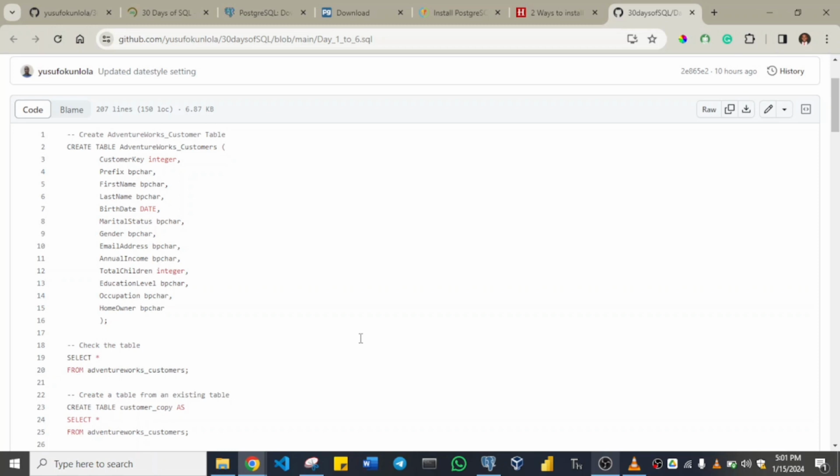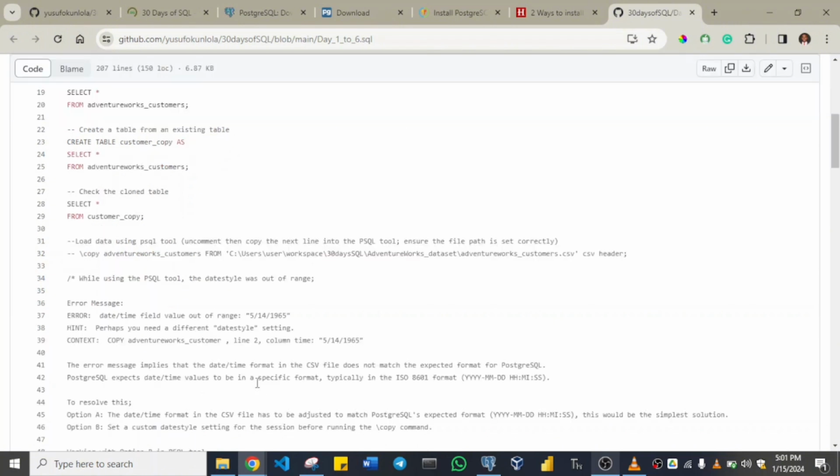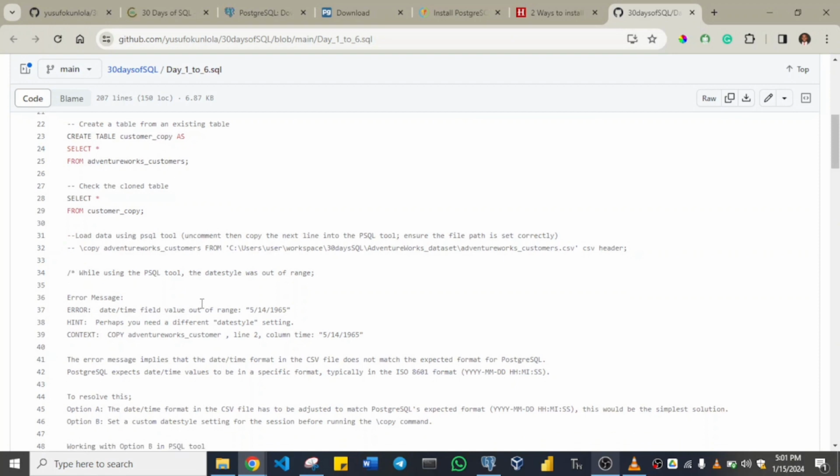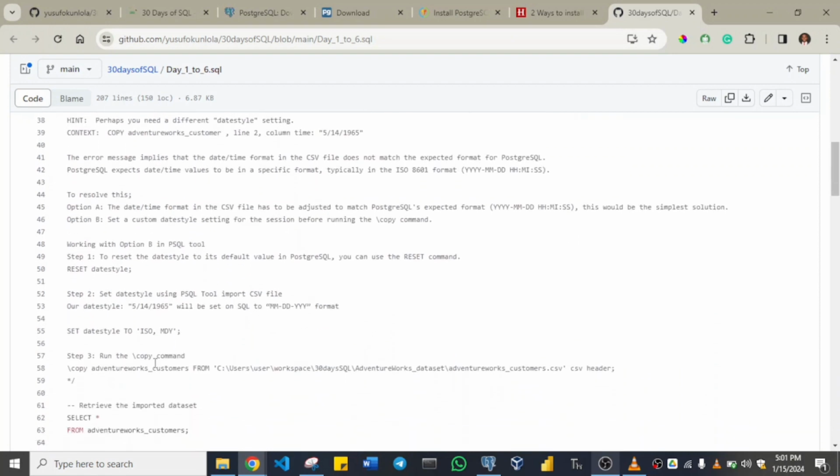So creating your table using the query tool, selecting, then creating a table from an existing table. This is what we call the single line comment, while this forward slash and star is called the multi-line comment. Okay, so you could see that it's ending here. We have it as the multi-line.